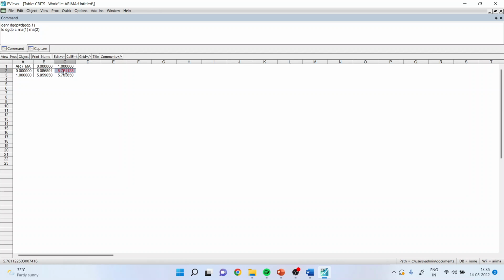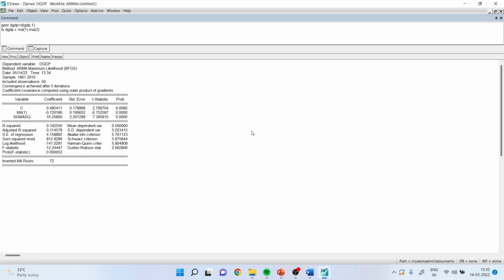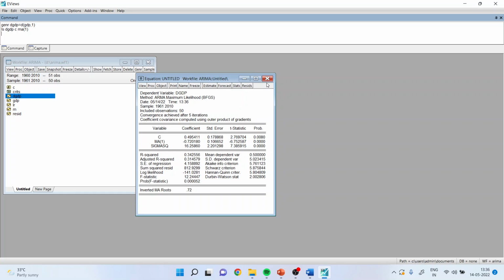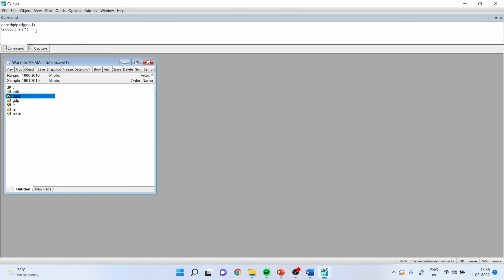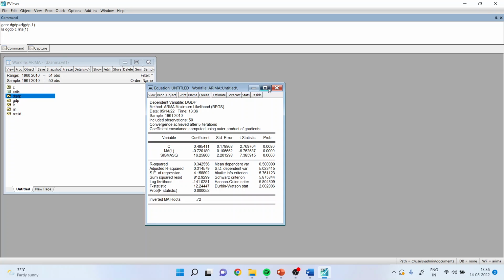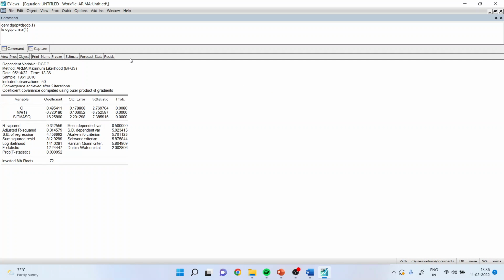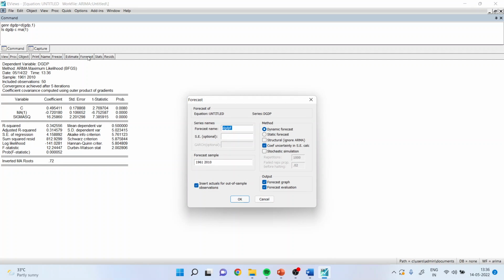Now after making the model, the time is for forecasting, the last stage. For this, again, I will have to go back in the model. I'll again have to run the model from here, then run it from here. And there is a forecasting tab you will have to activate. Now there is a window from 1961 to 2010. The sample considered here is 1961 to 2010. This is the whole data.